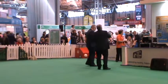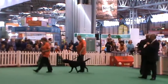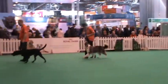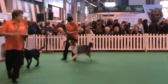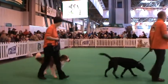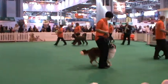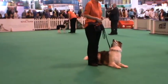Then with her handlers. So these later on will be doing their live testing this afternoon. We've got two handlers coming in to do their test. And on this side, led by team leader Lisa Bassett, we've got Tammy with Baby, the standard poodle, and we've got Rory with Darcy, the collie.